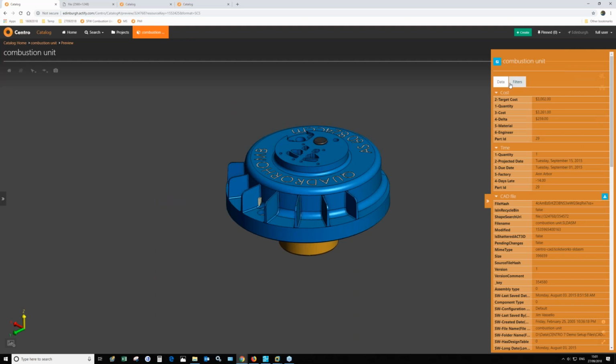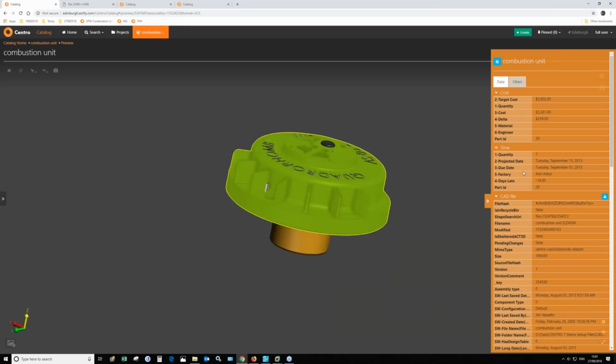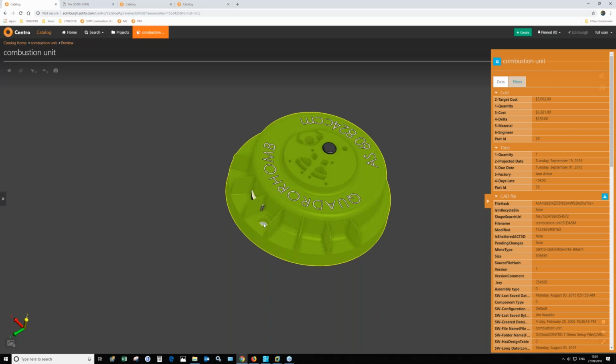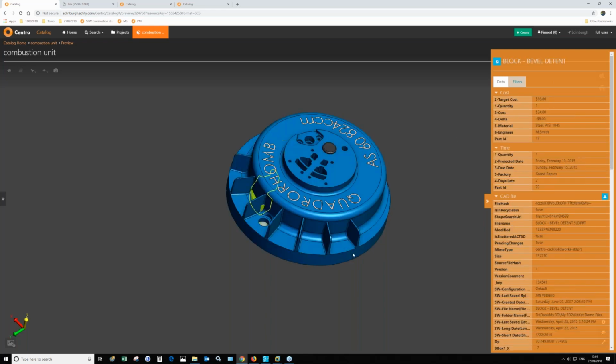I think if we were to just highlight this component for a second, is that one of the other differentiating points between SpinFire Ultimate and SpinFire Web is that with SpinFire Web being connected to Centro, it is able to associate the CAD information with associated data. So what Mark's displaying here is the associated metadata such as cost, material, quantity, and other components of information that could be held within the Centro database.